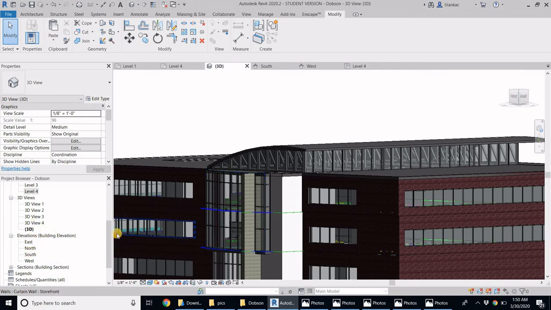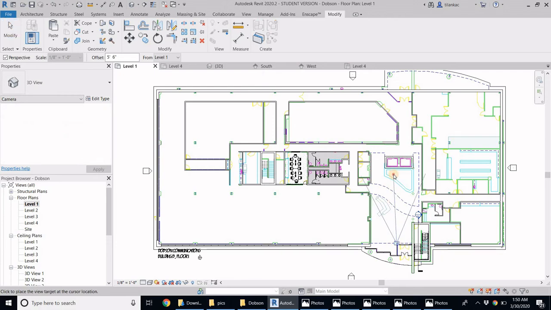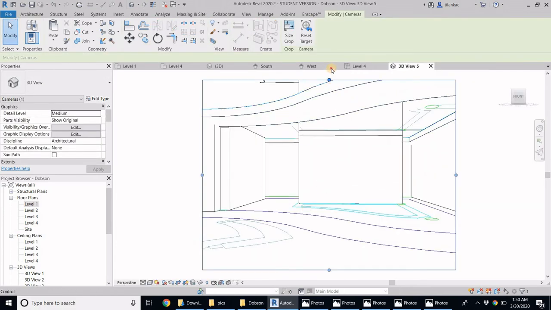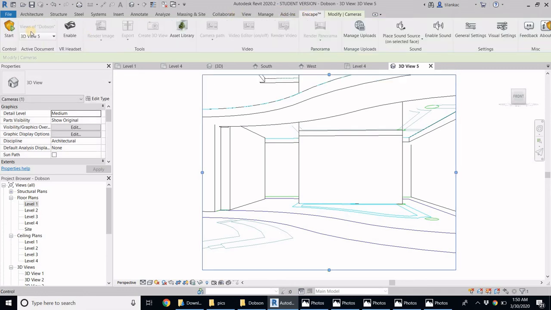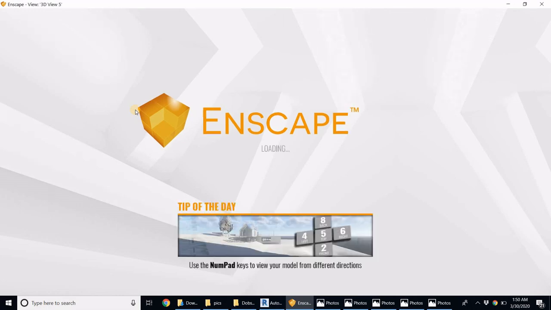If you go into your plan level, I'm gonna go into level 1, and I'm gonna create a camera view here, and let's do a landscape.